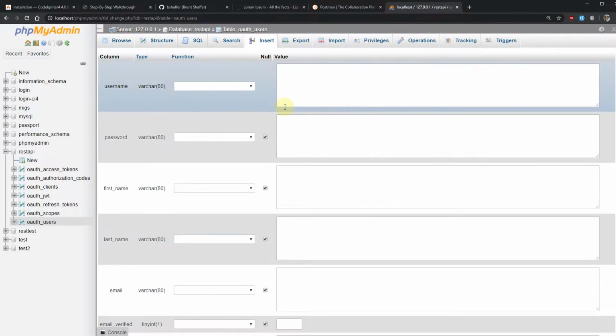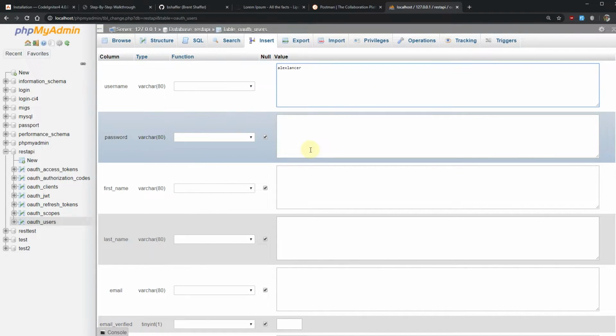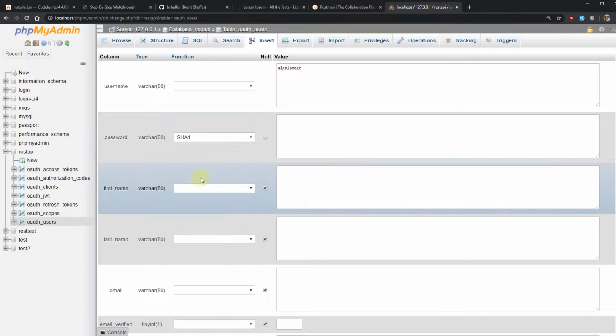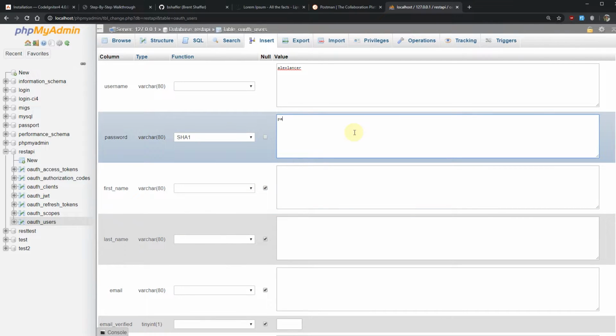So let's insert one. Let's create a username Alex Lancer. Give it a password and let's encrypt it with SHA-1. Let's create a password.